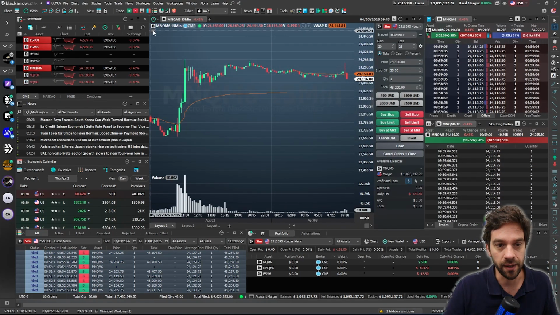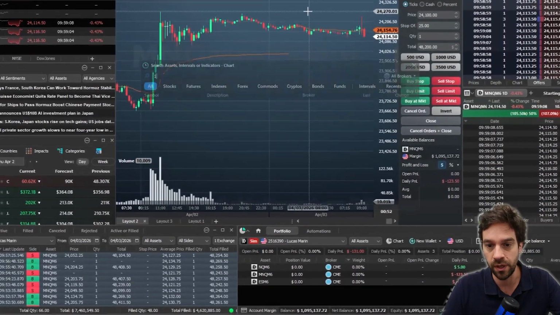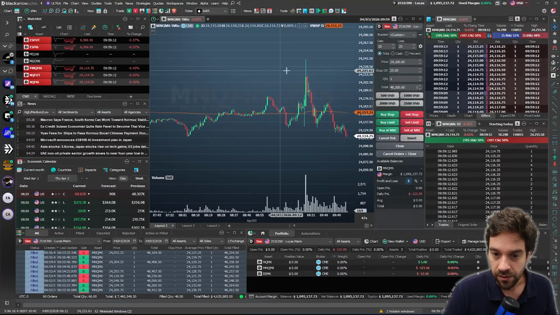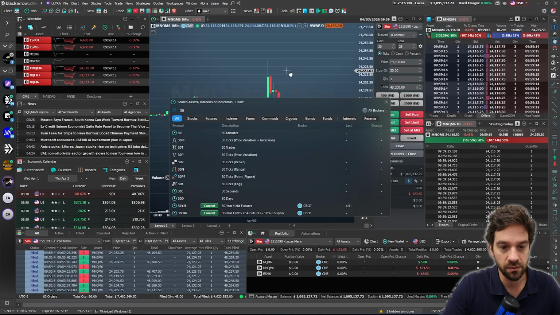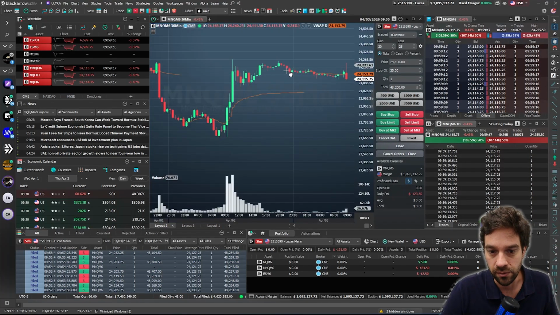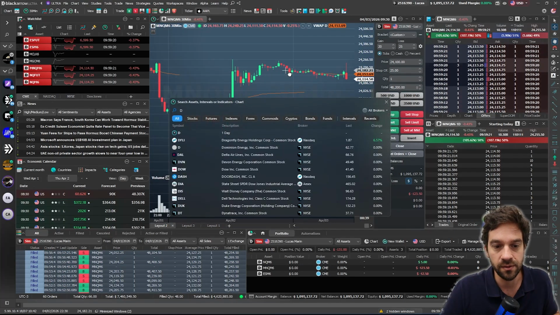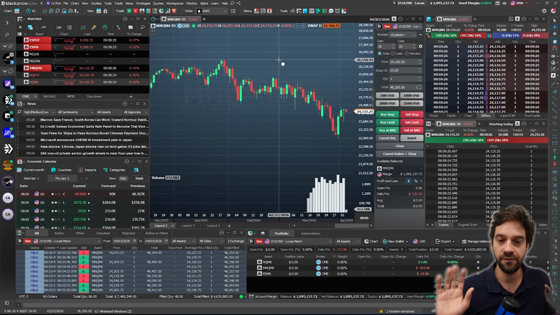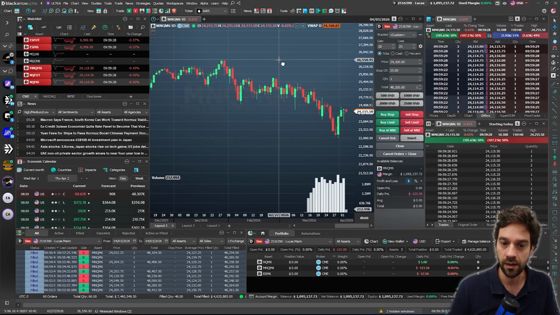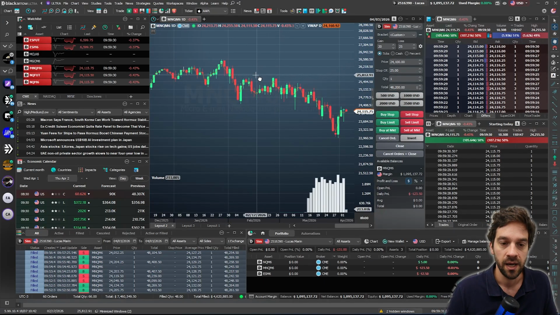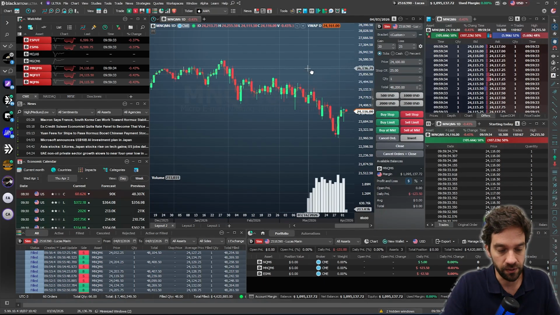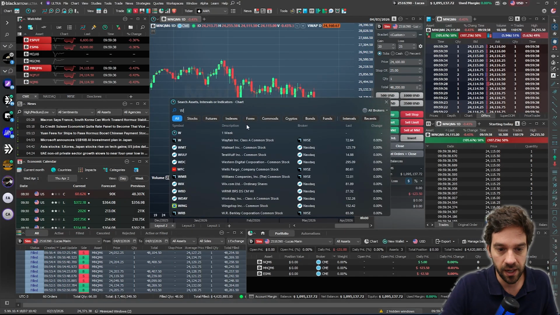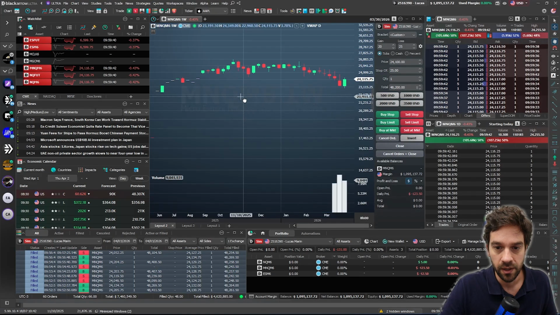So okay, I'm in a 15-minute chart, I want to see a 1-minute chart, I press 1 and boom, I'm already there. If I want to see 30 minutes, two numbers, boom. You press D, daily chart. That creates a very simple way to see time frames on the chart. Okay, so these are the main ones, and for weekly you can press W and you have a weekly chart.